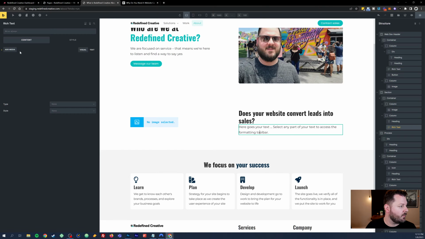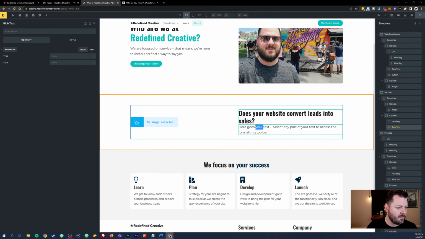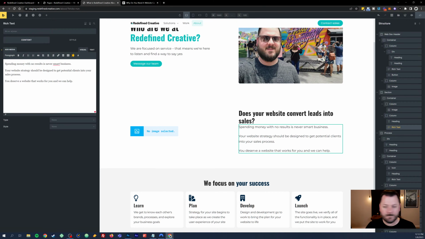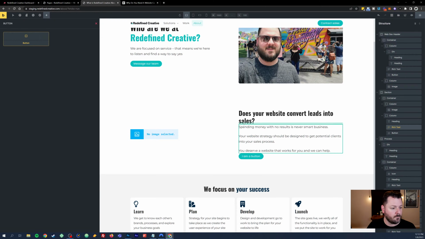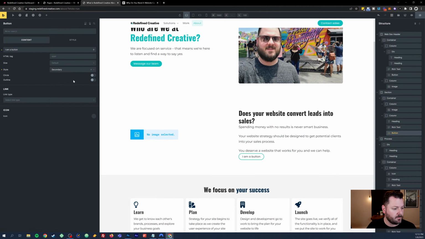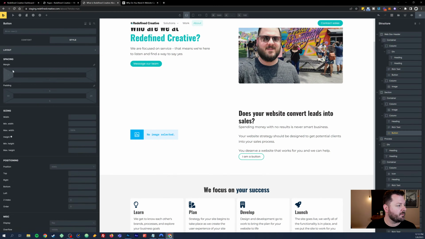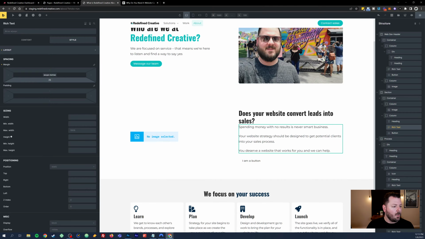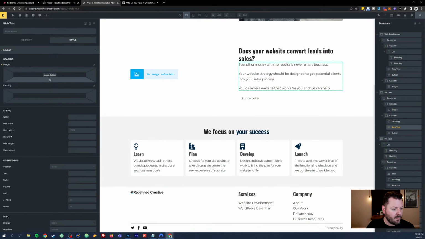Right. Go in here. Ironically, as I say that, I was gonna say we get a little glitch, which is weird. All right. So do that, and then I'm gonna add in a button. And this button, I'm going to make a secondary button. Yeah, that works. And then we'll put a little bit of space underneath. Maybe I meant for, yeah, that one. Cool. All right. And I've got this next one.